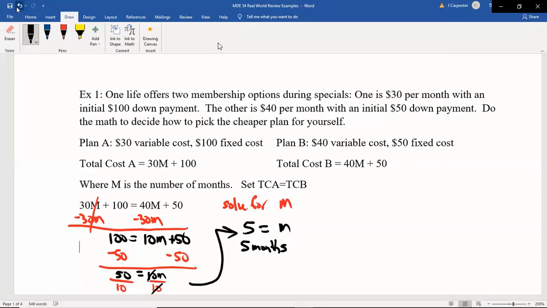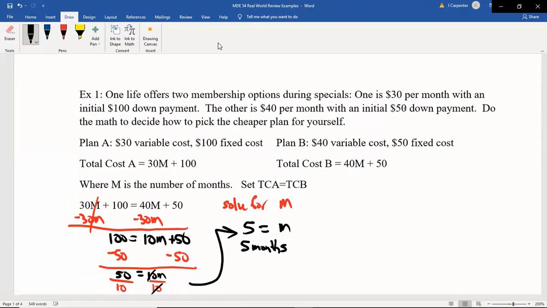So let's say Bob, person A, is going to be at this gym for a year, which is 12 months. Which plan would Bob want to go to? Well, you could do the math if you actually have to do it. You could put 12 into the total cost for A and into the total cost for B. I'm going to leave that as an exercise for my students to figure out what those would be. And whichever one is cheaper, I hope it's obvious that's what Bob would want to go with. Or you could just use some slight logic and reasoning if you would prefer that.